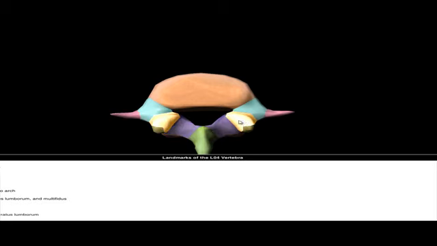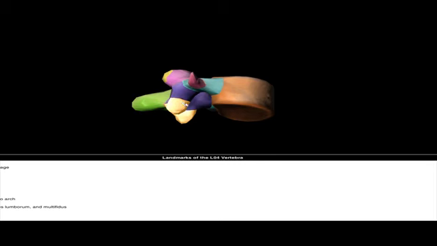As I continue to move through the direction of the spine, I have the superior articular processes, and if this is L4, then this would be the articular surface with L3, and I have an inferior articular surface, which would be the articulating surface that would articulate with L5. The pedicle is the arch that connects the posterior arch of the vertebrae with the body of the vertebrae. So it's this short, thick process which also attaches the transverse processes.